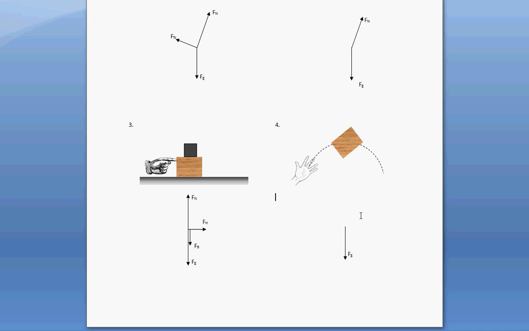And the free body diagram is just for forces that are acting on the object at that moment. So the hand is not acting on the block. With the exception of gravity and a couple other forces, there's got to be contact. So that's actually it. This is the only force acting on the block, gravity. There's nothing else touching the block.